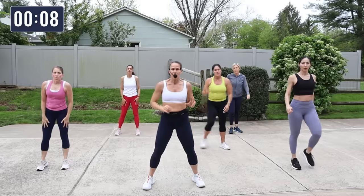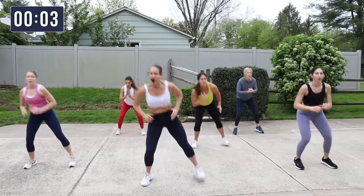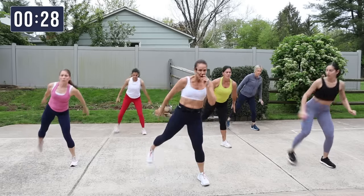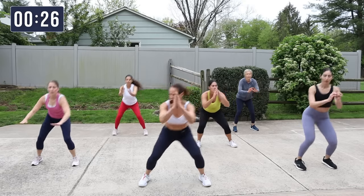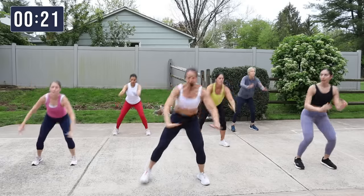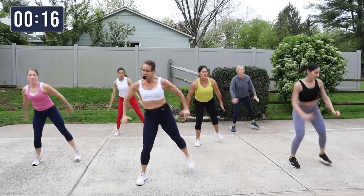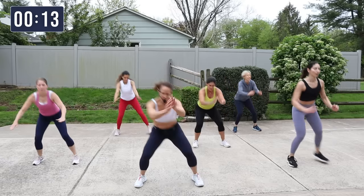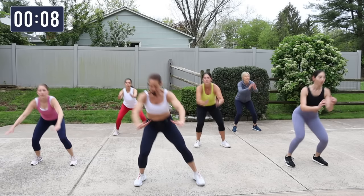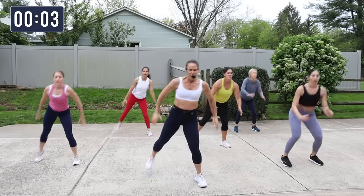Woo! Watch this little drop, push, push back. You can push the arms back here. Little kickbacks. Now, flex your foot. Push your heel back hard. Push. Pop open the chest. Are you squeezing your butt? Looking good here.